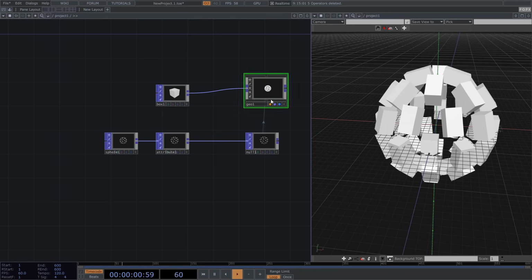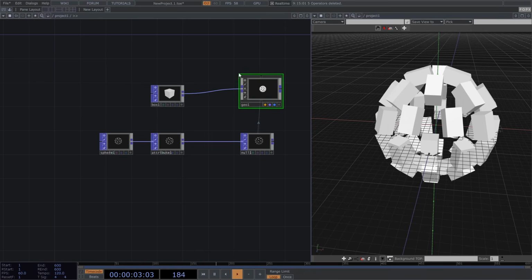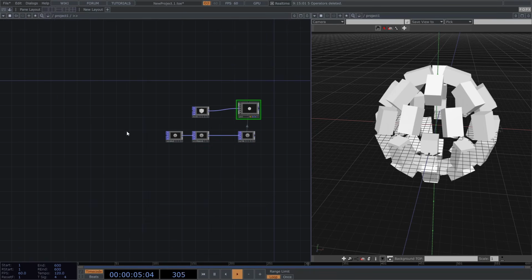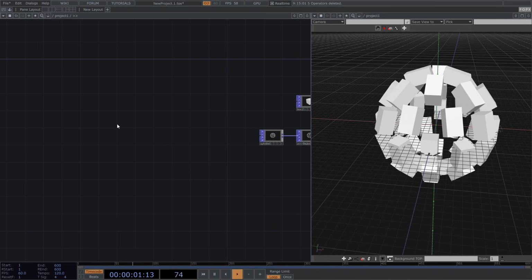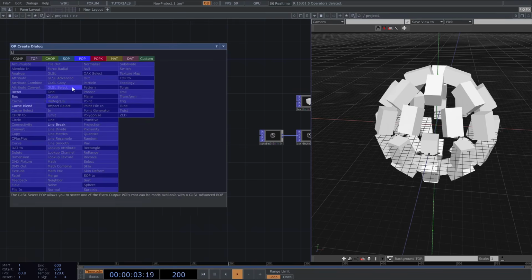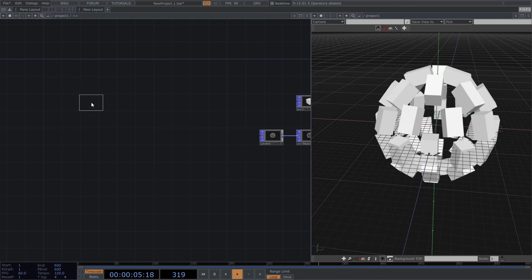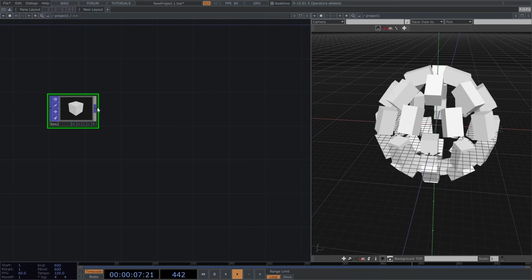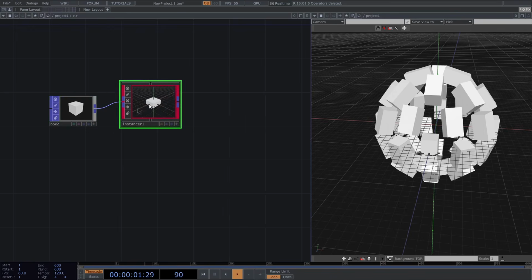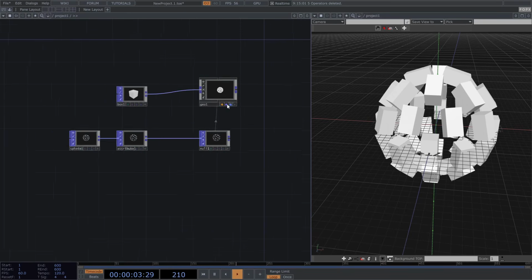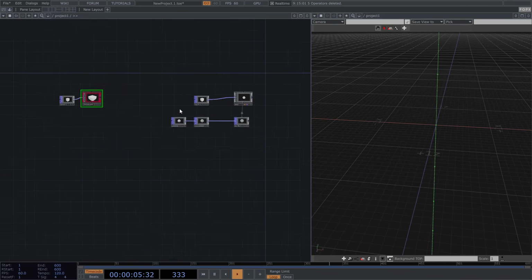To make the same thing with POPX, it's I think much faster and more efficient, and I will show you why. If we want to do the same thing, I will drop another box and connect this box to the instancer. Let's toggle off the display here.